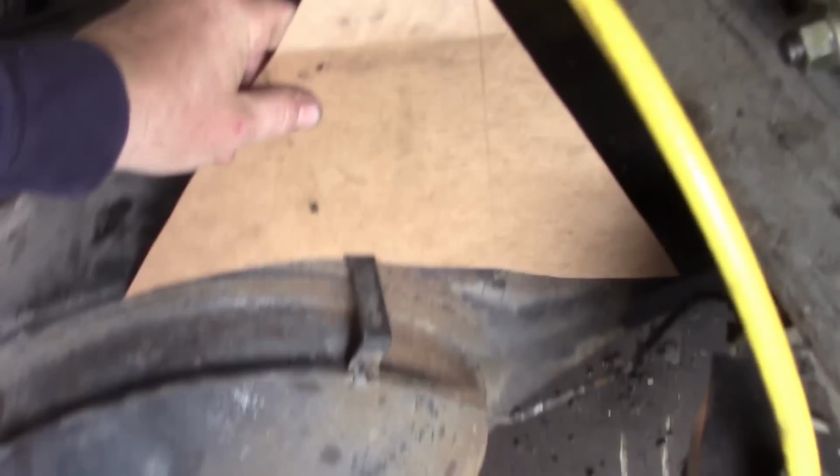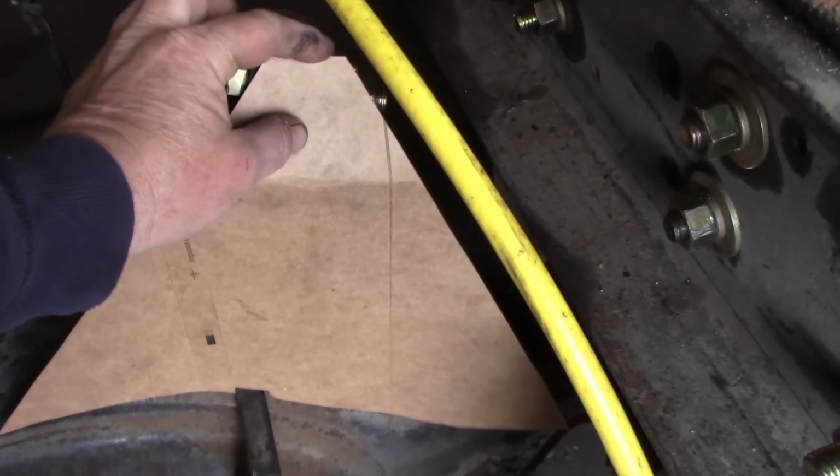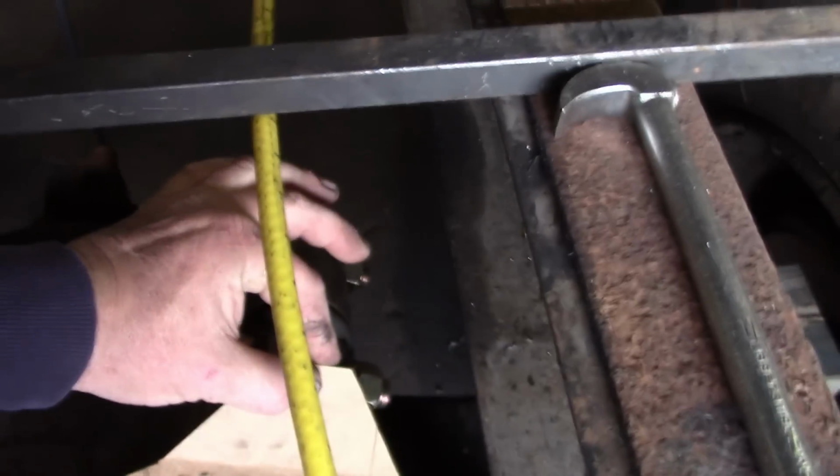So these are my cardboard templates. One will go, I don't know if you can see that. It matches the profile of the axle, and that will help keep it from moving this way. And this one is going to do this. And then up here, we're going to have to put a bend in it right there, because I want it to go up here also.